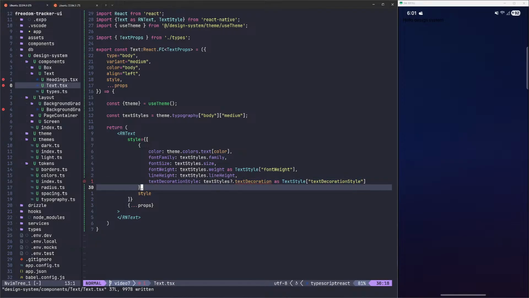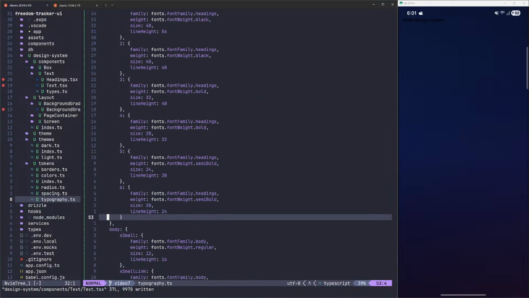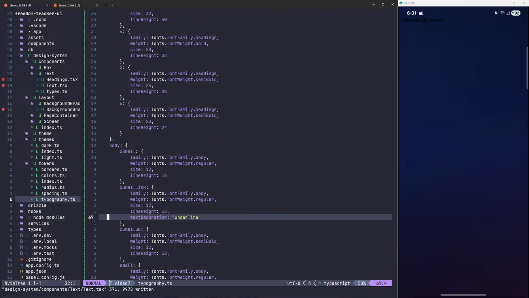So do we redesign how our headings work? Like, do we redesign how our typography tokens work? I don't think we do. But it is slightly annoying that this is an issue.